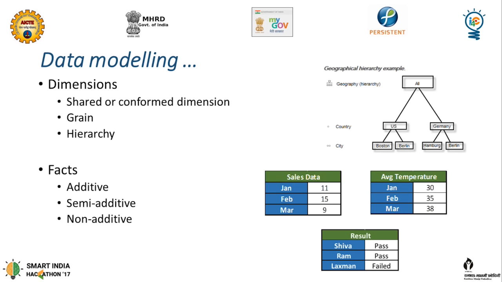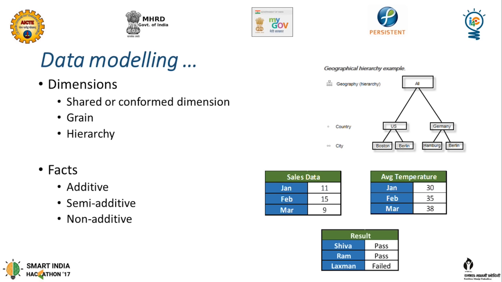Now we will move to the second example, where we are trying to show average temperature for a particular city in the month of Jan, Feb and March. So in Jan the average temperature is 30. For the month of February average temperature is 35, and for the month of March average temperature is 38. Can you add or subtract if I am asking what is the average temperature for a quarter? I can do mathematical operations, but can I just do a simple mathematical operation? No, because it is average. So I have to apply a different rule. I just cannot simply add 3 figures and say this is the average temperature for this city for this quarter. That is why this kind of facts are called semi-additive facts, where you have to redo the mathematical operations. You cannot simply add them.